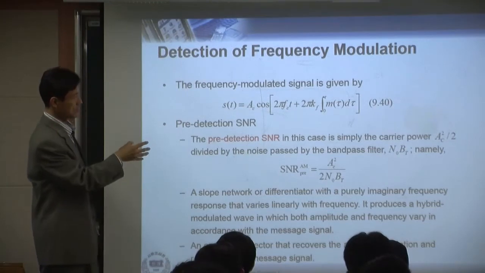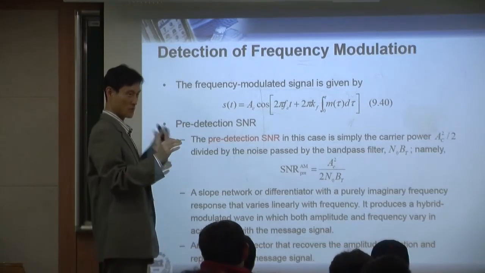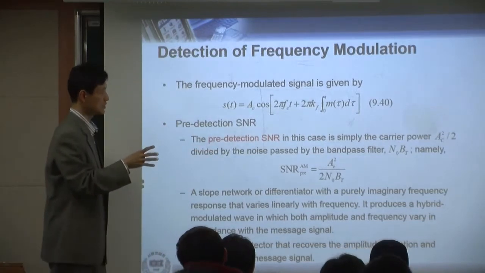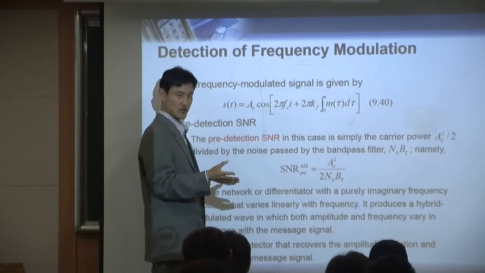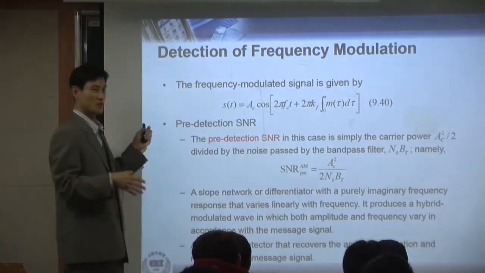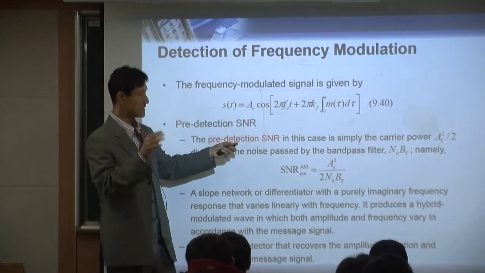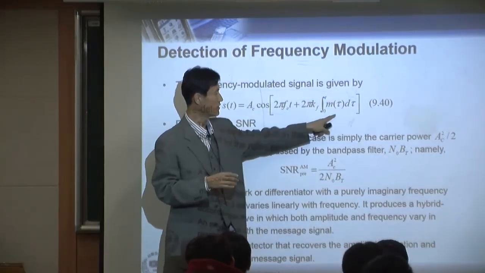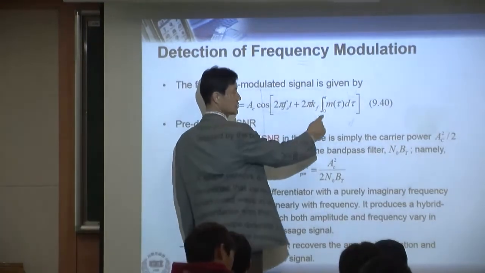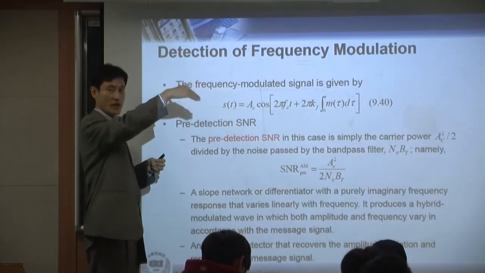Okay, this one maybe in the post-detection SNR a little bit complex, but I'll tell you the main thing. The most important thing is you need to compare the frequency modulation case with the amplitude modulation. So let's start with the pre-detection, because a pre-detection is always easy. This is our FM signal. Remember that our FM signal looks like this. The amplitude is always constant. Our message goes into part of the phase, right? This is a phase component, and this is FM, so therefore you have an integration of your message. So this is our FM signal. That is a signal you transmit over the air.